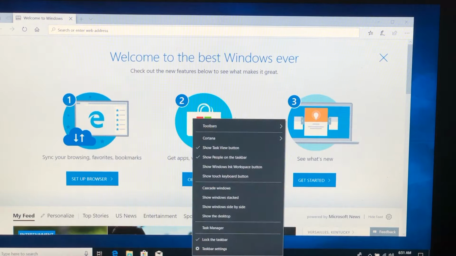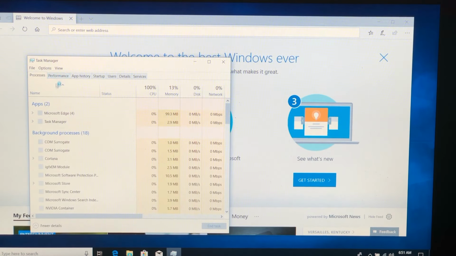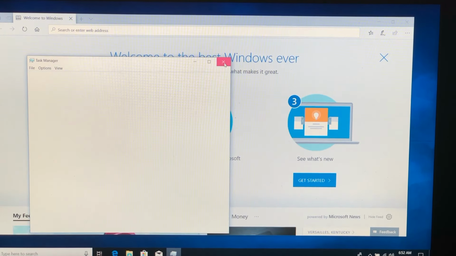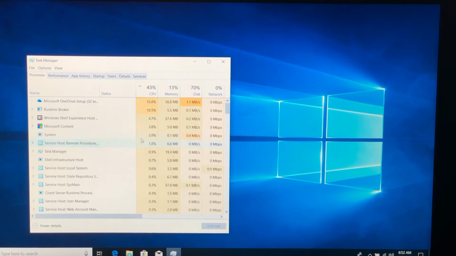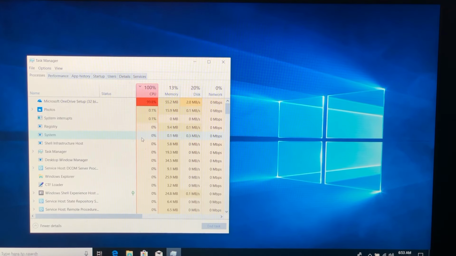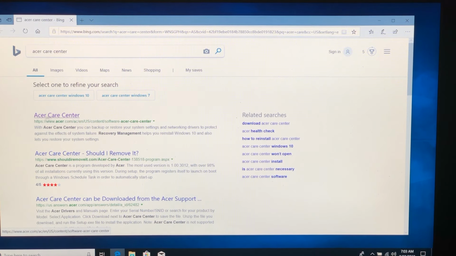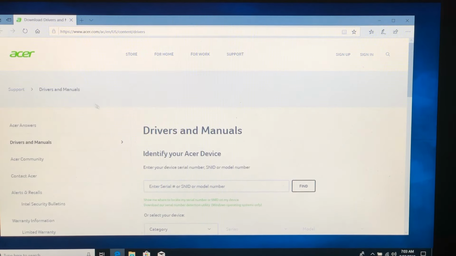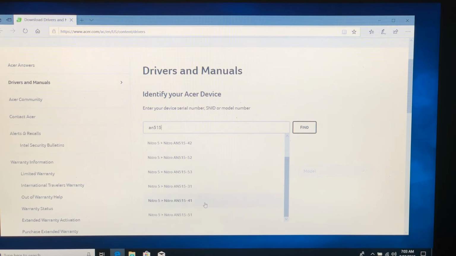If you open your task manager, your usage may be a little high for just a few minutes, which is typically normal as Windows is finalizing things to your account. It's probably doing some other things too, but I don't know the specifics. It just happens. If you have an Acer Nitro 5, just head over to the Acer support and go to the drivers section. Put in your model number and you'll be able to install your missing drivers, documents, etc. Now you're finished.